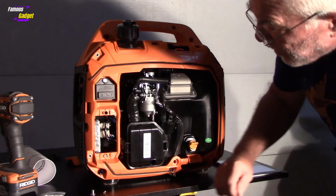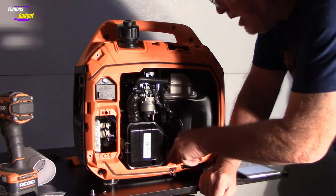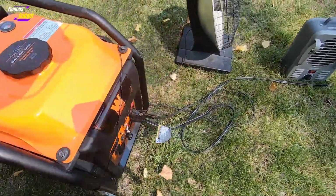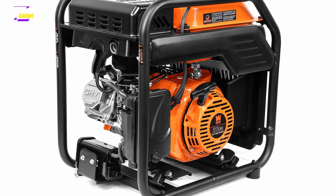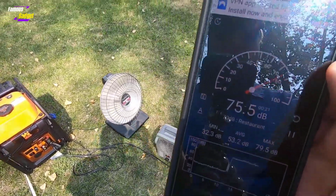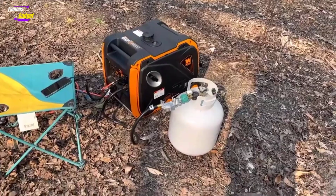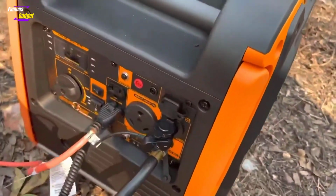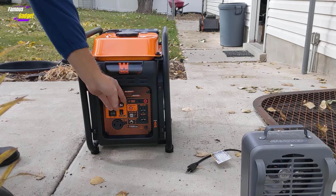The WEN Watchdog CO Shutdown sensor helps protect both you and your family by automatically turning off the generator if dangerous levels of carbon monoxide are detected. Our ultra-efficient 1.85-gallon tank provides over 7 hours of half-load runtime. The fully packed panel comes equipped with two 3-prong 120V NEMA 5-20R receptacles, two 5V USB ports, and one 120V RV-ready TT-30R receptacle. Maximize fuel economy by engaging the Eco Mode switch. This allows the generator's engine to automatically adjust its fuel consumption as items are plugged into and unplugged from the panel, preventing the unnecessary usage of gasoline.